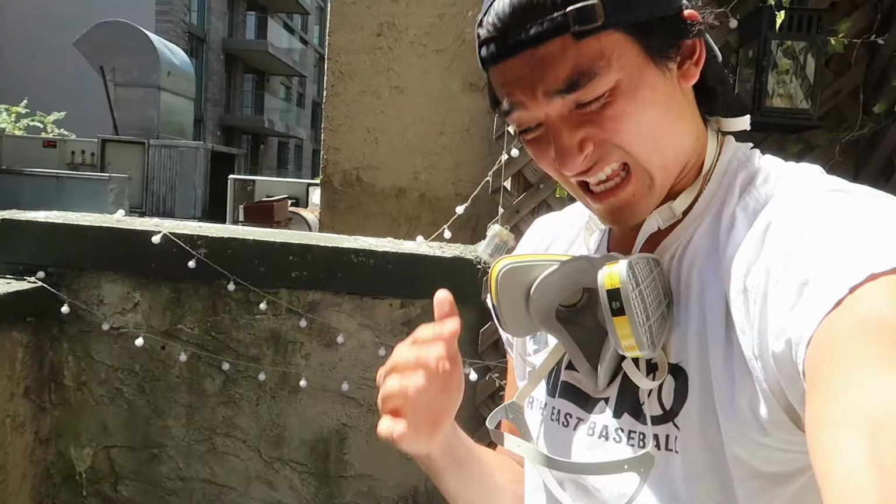So now I'm going to clean up all of this crap. Go inside, try to hang them on my walls, even though I only have one arm and I can only lift it this high. But I have a little step stool because I have a small roommate, so let's get to that.